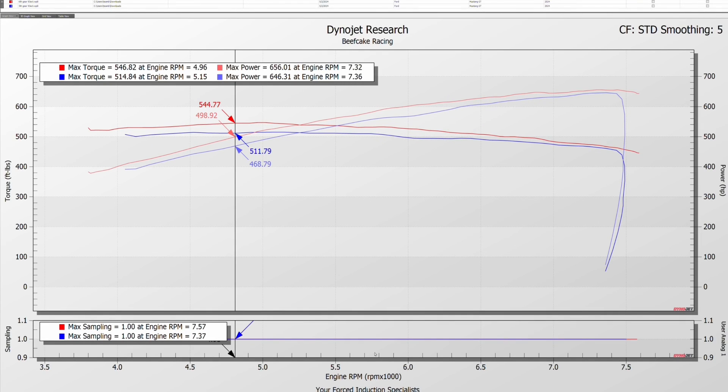I just wanted to help some people better understand when you're dynoing a vehicle — why you dyno, how you dyno, and what you dyno, since there seems to be some mild controversy, especially from some big mouthpiece that works for one of the tuners that really doesn't have a clue what he's talking about.